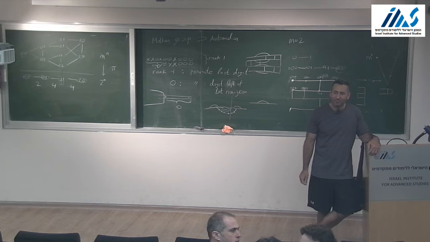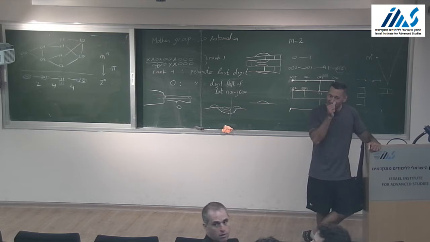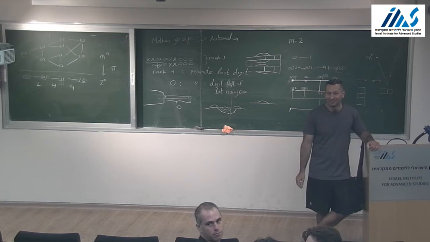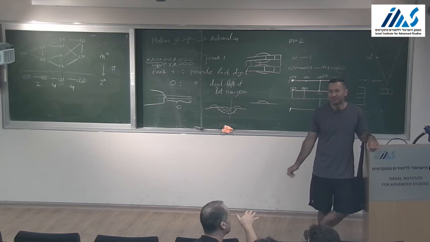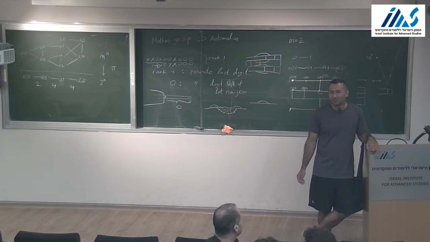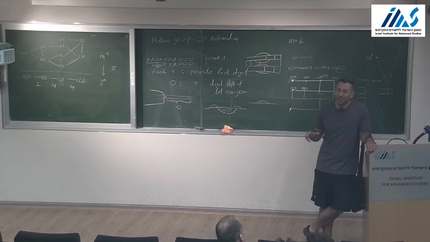I think maybe Gidi should address this, since it's his. The graphs of degree 3 or more, other than the case degree 3, m equals 2, are all transient, and once the graph is transient, it's easy to show that the group is not amenable. So in some sense, the result I mentioned of Juschenko, Nekrashevych and de la Salle is a converse to this.